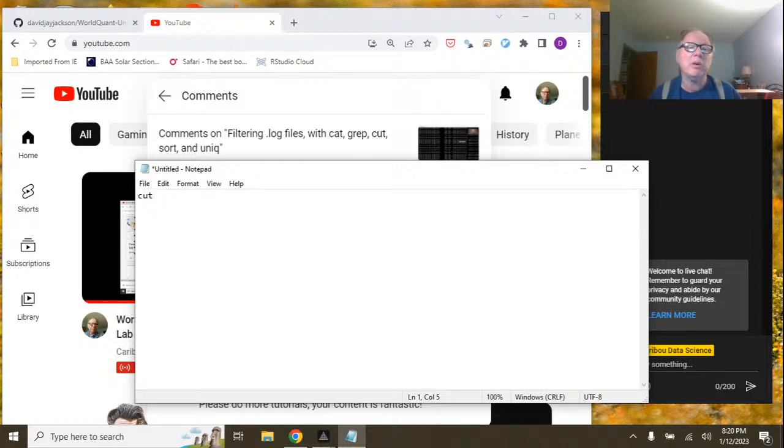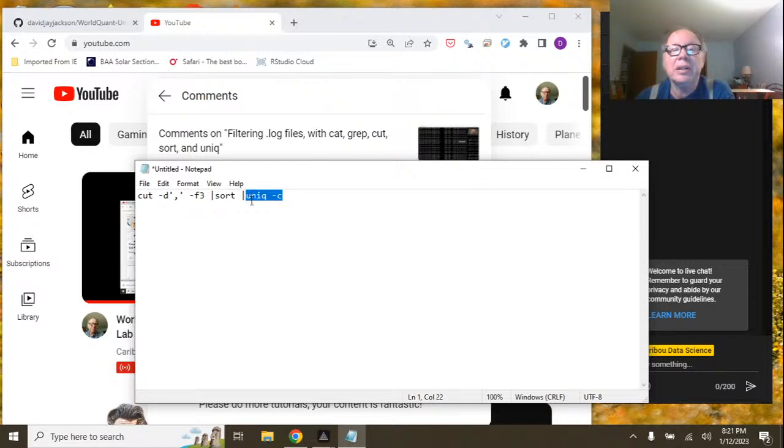We want to start with cut. First, we want to specify our delimiter. Then we want field 3. We're going to pipe that to a sort, just for the fun of it, then uniq -c. Now this is the real beauty part right here.